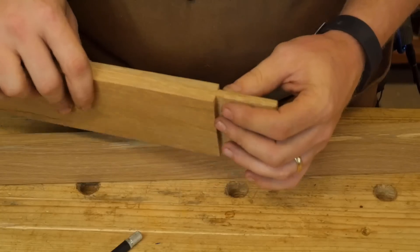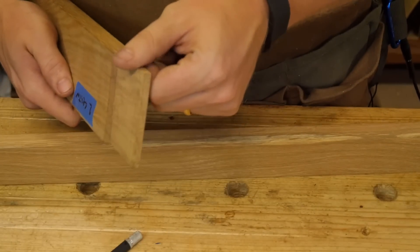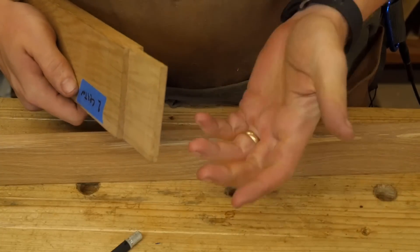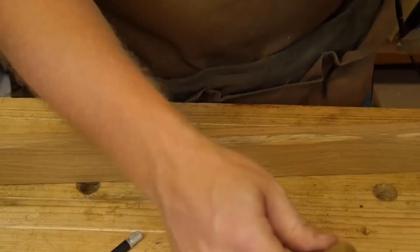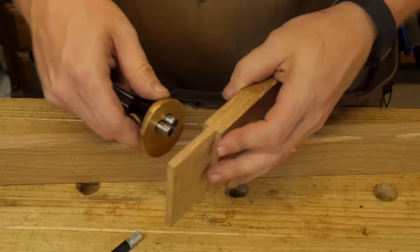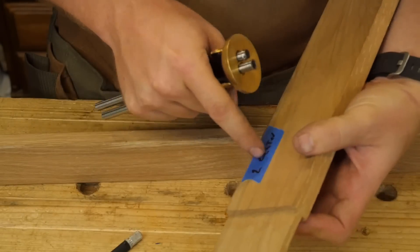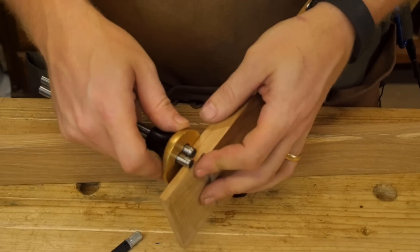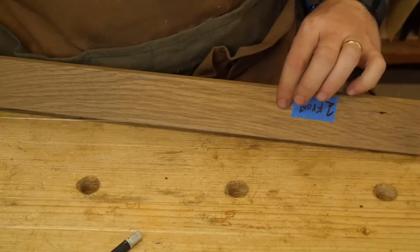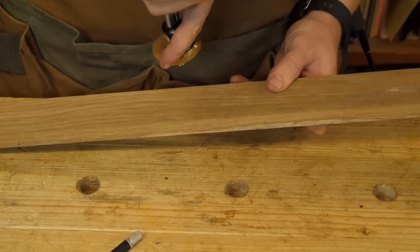Now I'm ready to go. I've already made the tenon here, and I want to make this mortise the same thickness as the tenon. I always design the tenon to be the same thickness as one of my chisels — in this case it's for an eight millimeter chisel. I can set up my mortising gauge to be the same measurements as the thickness of the tenon, and I always reference off the marked side. That way I know I'm always keeping this on the same side that's been marked. So now that I have my mortising gauge set up to the thickness of the tenon, I can transfer it over to this board, always referencing off that marked side.